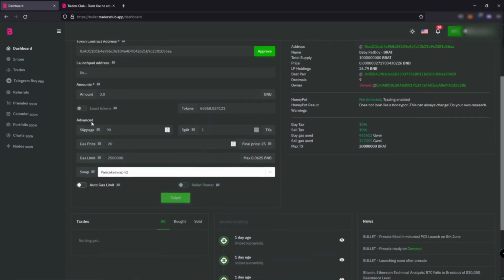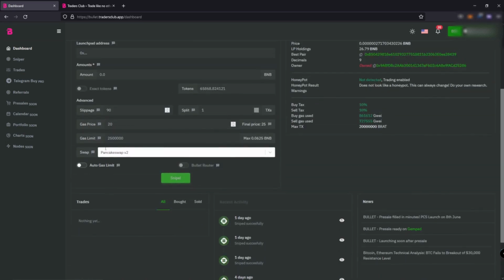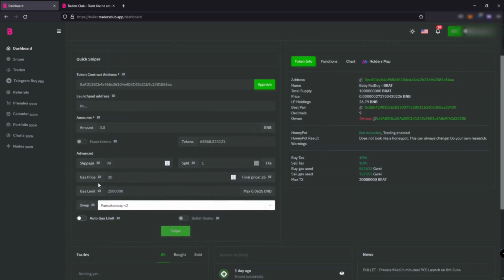Okay. So if you were to click on this, it'll allow you to input the amount of tokens that you want. Under the advanced tier, it's going to give you the option to raise your gas and slippage. Obviously, as you know, on launch you want to have a high slippage. You want to try to front run transactions, so you want to have your gas prices high, your gas limit high. Again, if you hover over these, it's going to tell you exactly what each one does, so get more familiar. Over here you have split, which is only in the pro tier. So these are some of the features that you can't use in the basic. As you grow, though, you'll be able to utilize this.